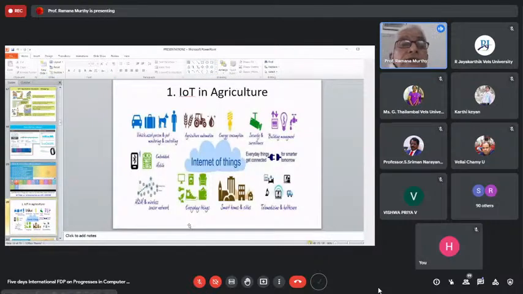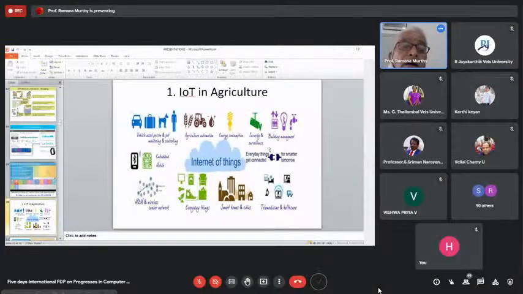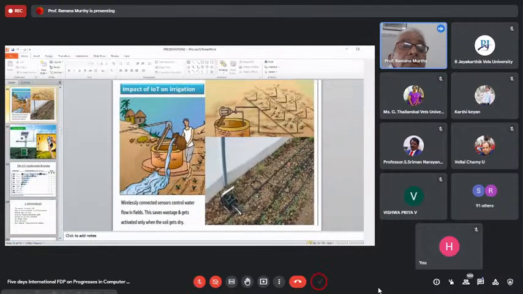Next, I will go to IoT in agriculture, because this is actually my interest. So what is this actually? How are you going to use IoT for agriculture? You have vehicles, pets, agriculture, energy resources, energy temperatures, security, and building material. How are you going to use IoT here, and how are you going to make an embedded mobile model, where everything in the house can be controlled with this? That's what we have.